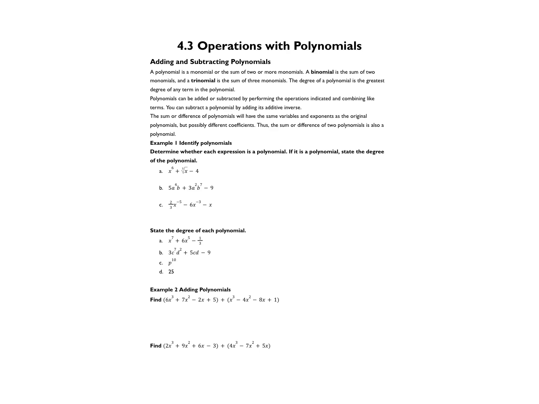So if we start off with x squareds and x to the first and constants, we're going to end with the same types of terms. But we'll probably have different coefficients. So the sum or difference of two polynomials is also a polynomial. So the first thing we're going to do is identify polynomials. We're going to say whether each expression is a polynomial, and if it is a polynomial, we're going to state the degree of the polynomial.